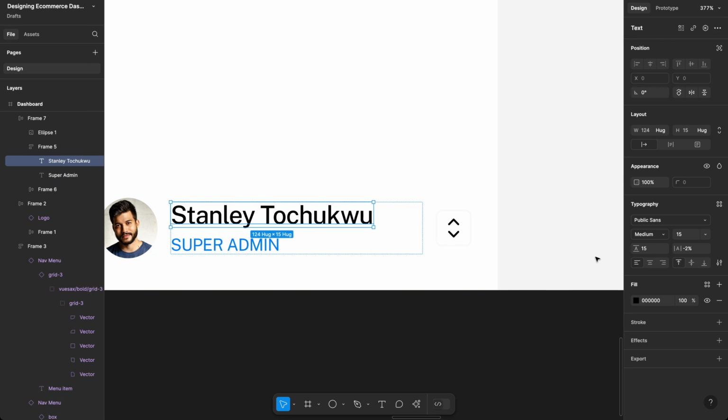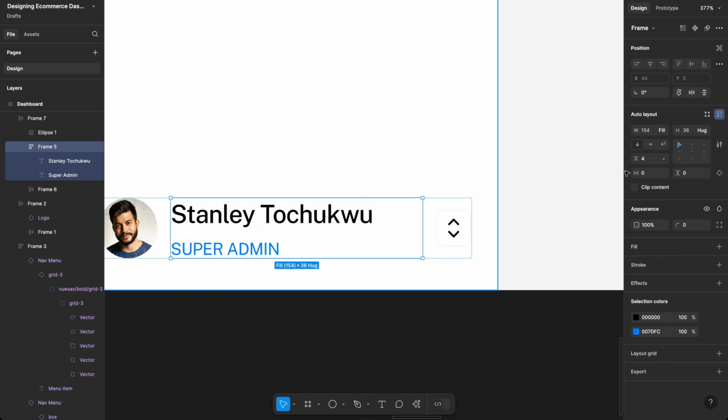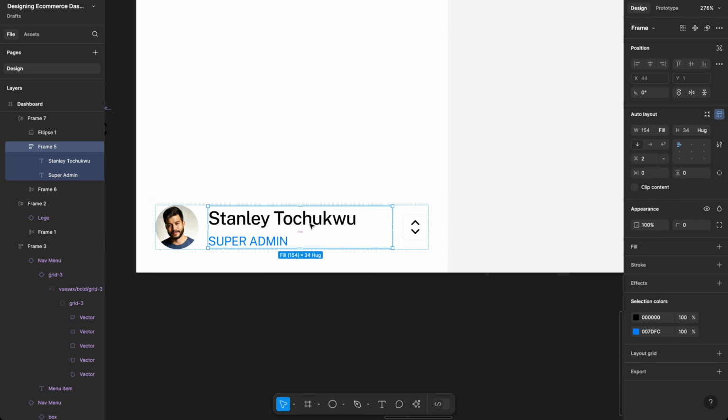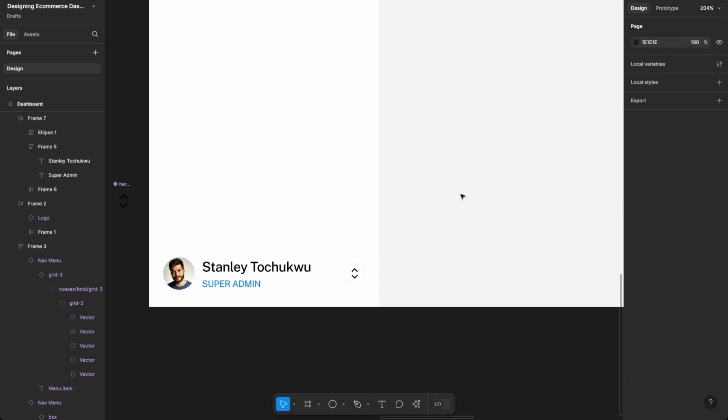Yeah, the line height was way below this, and you should always try as much as possible to avoid situations like that, where the line height of your text is smaller than the font size. All right, try to avoid situations like that. Okay, so I have this over here.